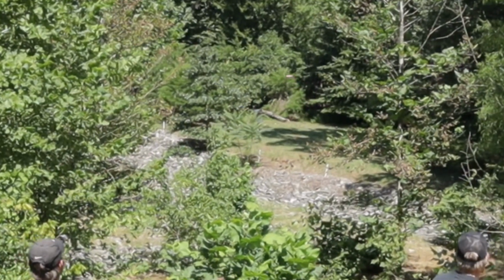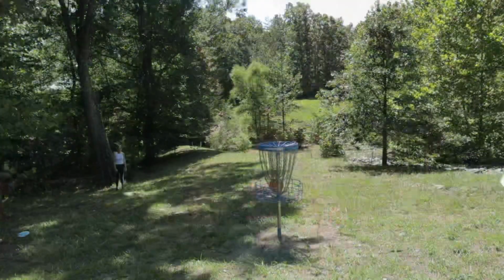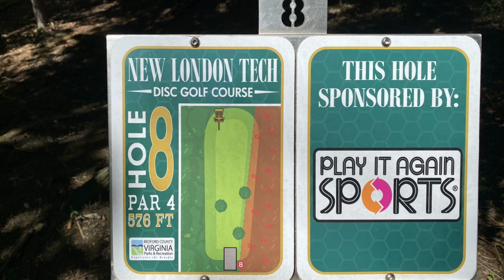As long as you get up past those trees that were on the right, you'll have a shot towards this basket. And you got to clear those rocks. Those rocks are OB as well. But that one I think is a pretty simple hole.